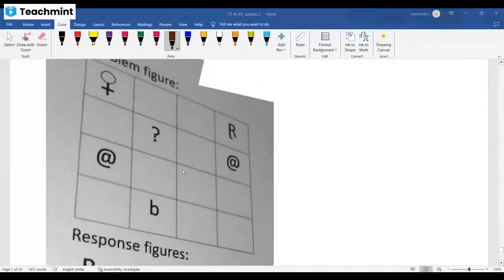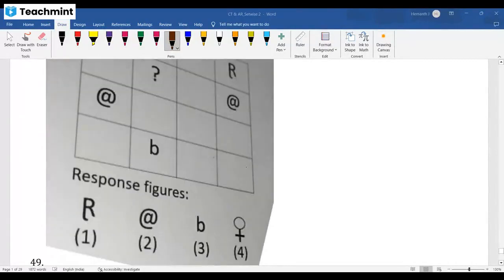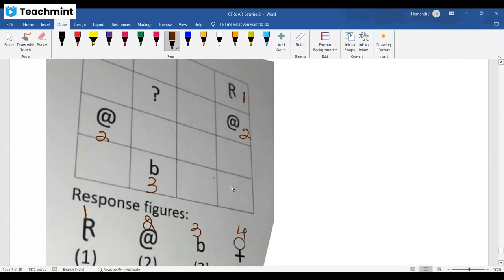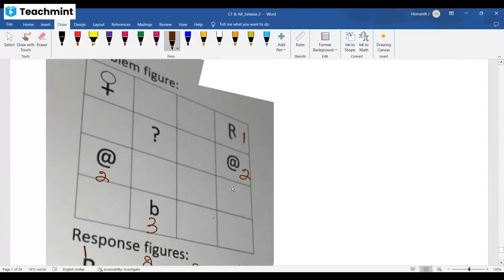Answers also. Now this one, you take the screenshot. As one of your friends suggested, one better approach is, sir, write the numbers. Take R as 1, the at the rate as 2, B as 3, this one as 4, so that it's easy for us to do the analysis. Okay, that's also a good approach. In fact, sometimes it may save time for you. Yes, we are giving the numbers like this: 1, 2, 3, 4. That's a good approach.